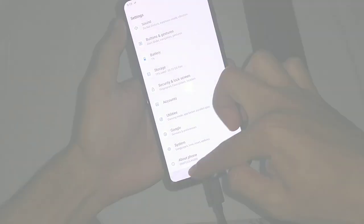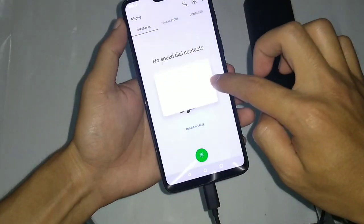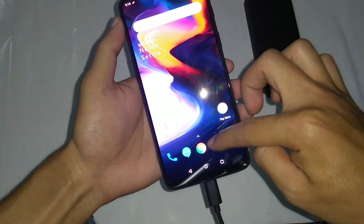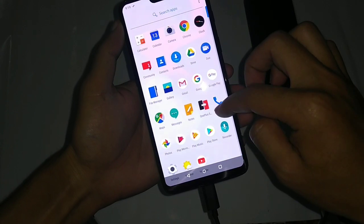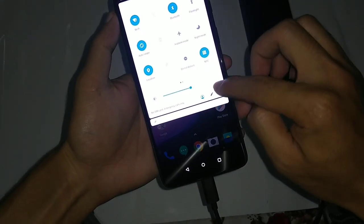After inspecting the phone closely, I have found some issues. You can see a gap between the back panel and the frame of the phone. The front display also seems to be a bit messy — the display panel doesn't seem fixed properly and it looks very bad from the sides. I was not expecting such quality from this purchase. I know it's a refurbished piece, but refurbished means damaged or used products are repaired and go through several quality checks. I paid 21,000 rupees for this unit — at this price, how can they send a device with gaps and improper panels?